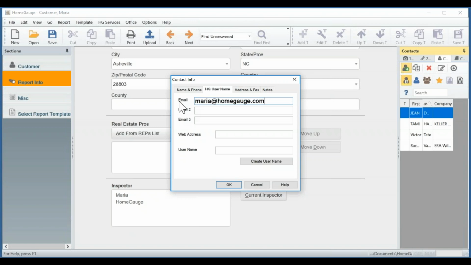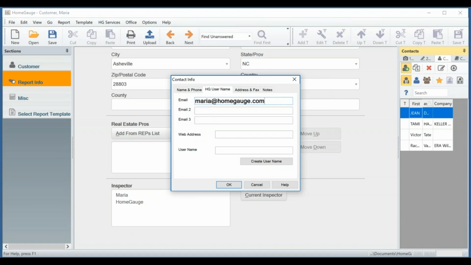And it is just one email address per person, but just keep this in mind, your customer or your realtor, they could have one of each type. So if you normally work with, let's say this person is normally your realtor, but then they decide to purchase a home and ask you to do their home inspection report, you would need to set up a separate customer account for them. So it is possible to have the same email address for one customer account and one realtor account. So I hope that's not too confusing.